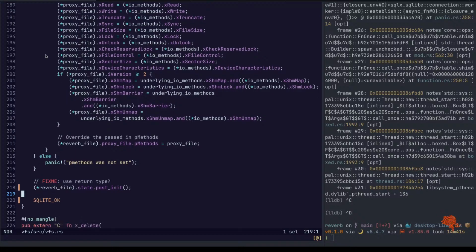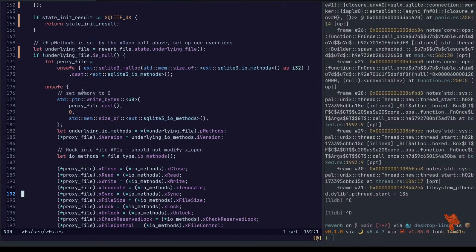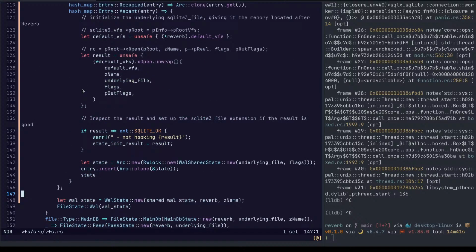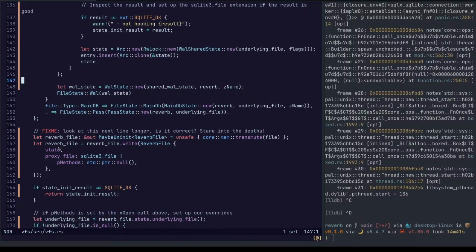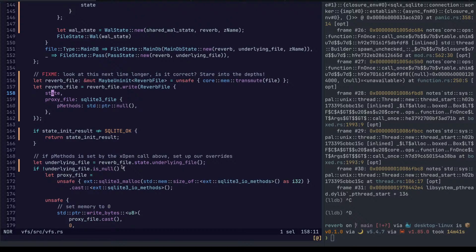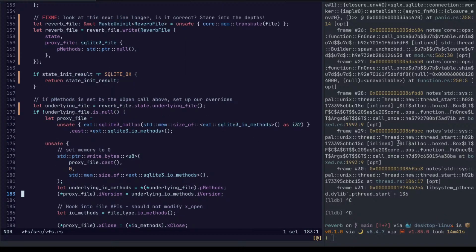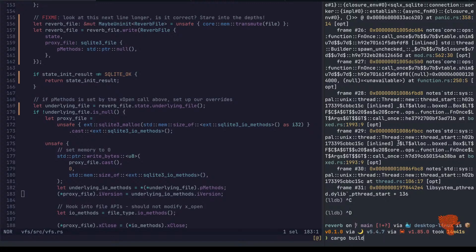I don't know that we actually fixed it though. Like we corrected an error. I think we actually had an error because these were pointing to the wrong IO method. Oh, that's weird. Okay, I don't know what that would have done.